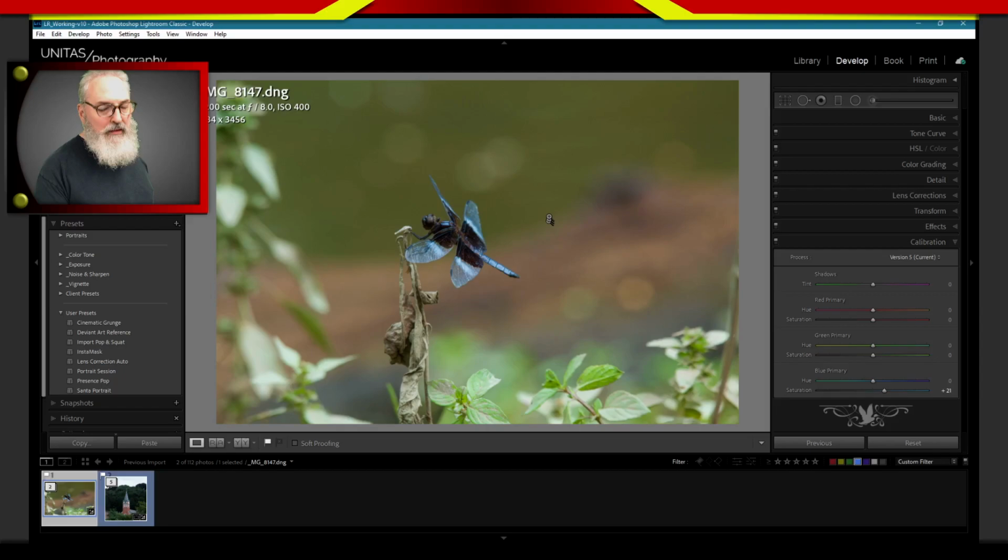And if I add a little bit of saturation to the green, well, it's really not doing a lot. The green channel is not having as much of an effect on that green background as I would like.